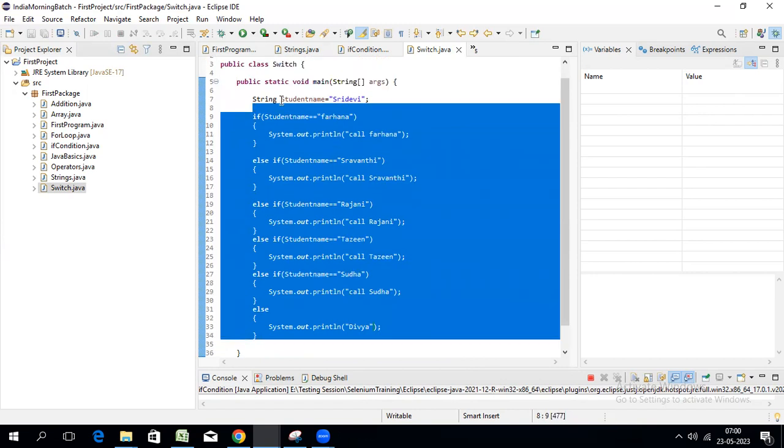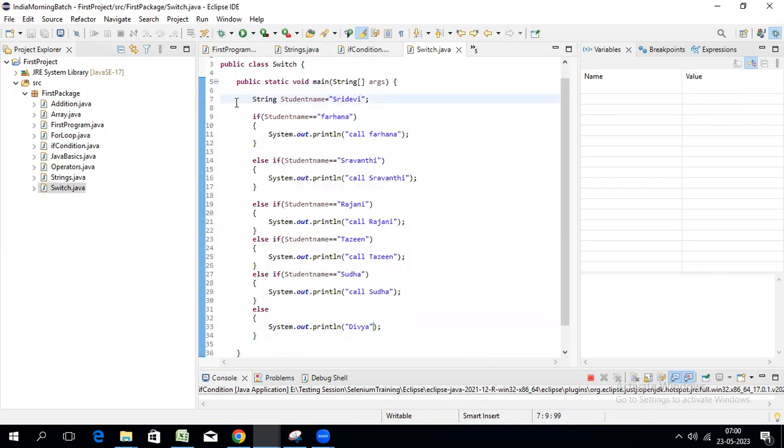So now I will just debug to show you. Farhana, you tell me what happens now if I run. It will check the first condition. I have not written Sridevi, right? I will just write Sridevi also, and write last name Divya.